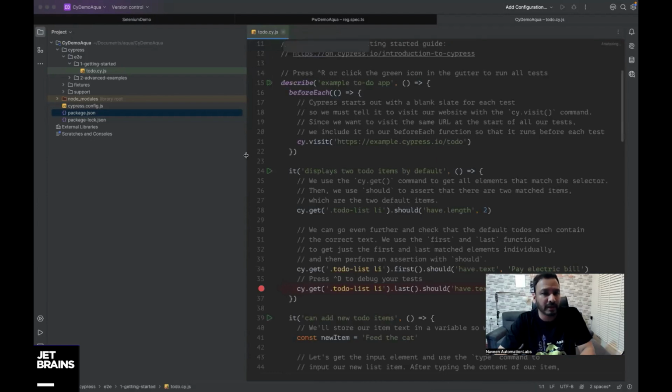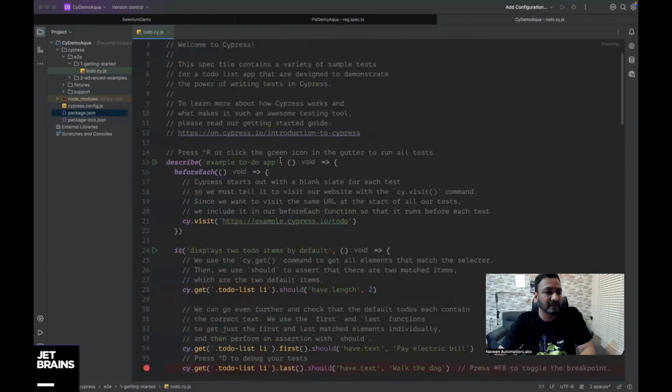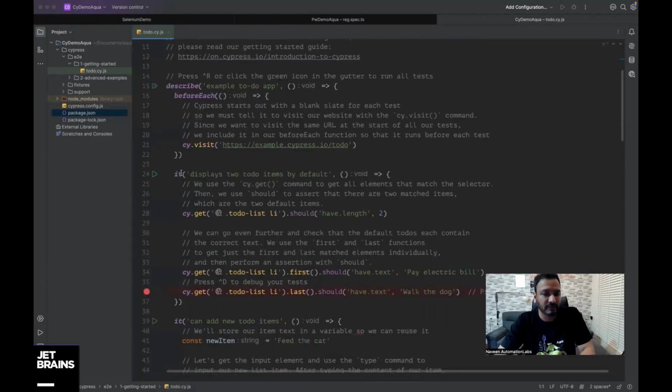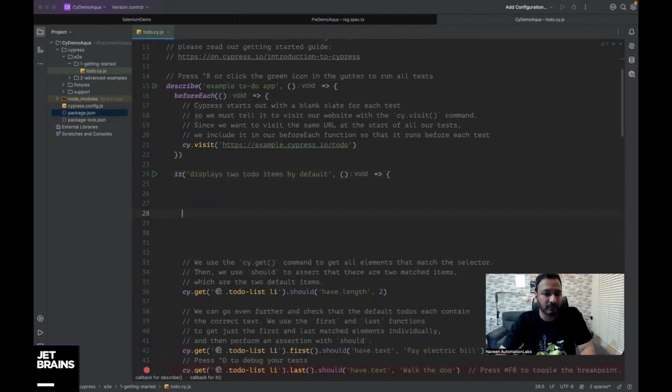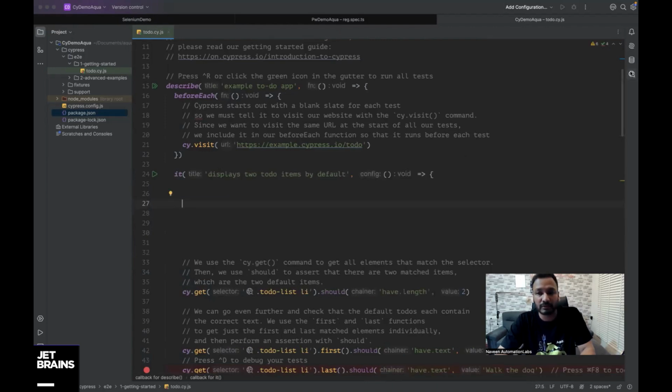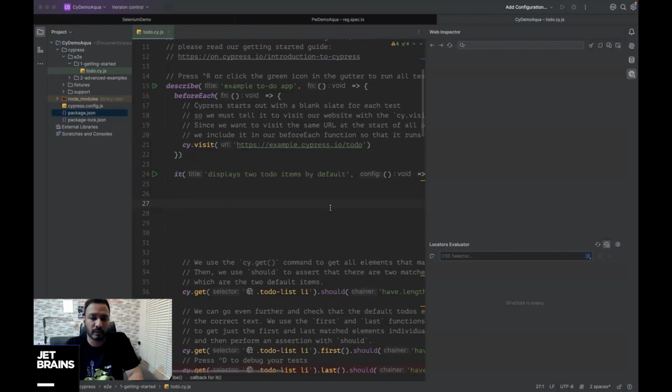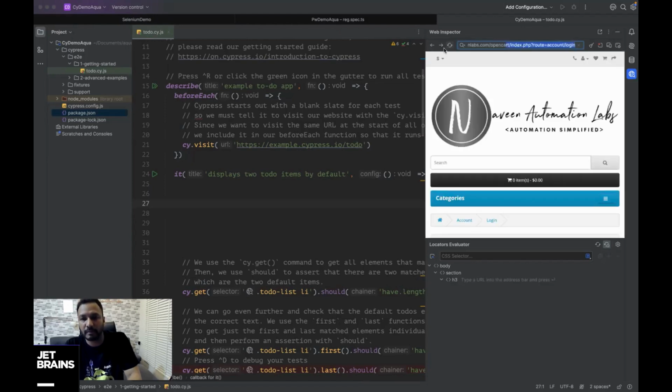Now, I'll do one thing. Let's see, I really want to create some locators for Cypress as well, right? So let's see this project, which is already available here under this particular it block, under this particular test, write some locator supported by Cypress. So again, I'll open my web inspector from here. You can simply see the web inspector got opened. Whatever application you want to open, you can simply open that. So again, I'll open my login page here. Let me just check it once again. Paste the URL, and I hope the URL is correct. Yes, you can see the login page got opened here. Perfect.